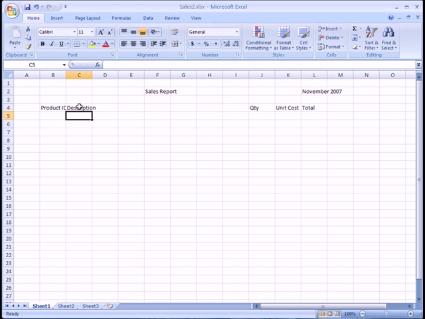Now notice in all these cases, again, things do not look pretty, and product ID is kind of getting cut off right there. Description is bleeding over into the next column here. None of that matters though. I'm going to go in later on and fix all that. Right now we just want to get all the information entered in. 100203 is a value that we've picked for that. Hit tab, and we're going to go whiz, bang, fuzzy wuzzies. We'll tab all the way over here to quantity, and I'm going to enter 245. And unit cost, I'm going to put $14.95.